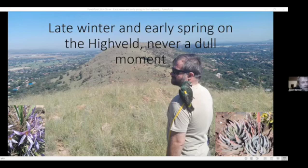And to your right, Aloe peglerae, which is restricted to the crest and the northern faces of the highest parts of the Magaliesberg, and one or two smaller populations to the south, always in high places, always facing north. It occurs in similar conditions to the Xerophyta, but it is an extreme succulent. It doesn't have strange adaptations to dry out. It just survives by storing water. And it is actually in flower at this time of the year.